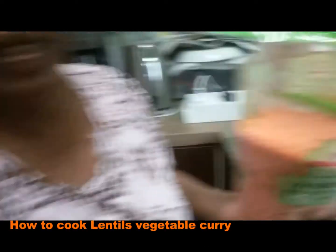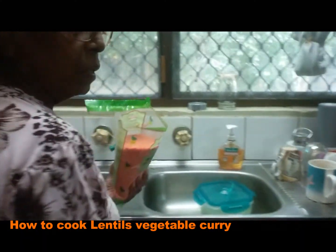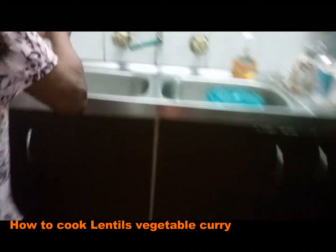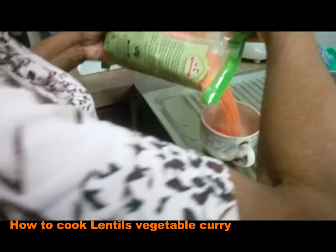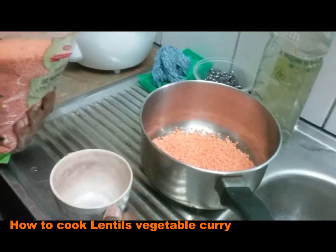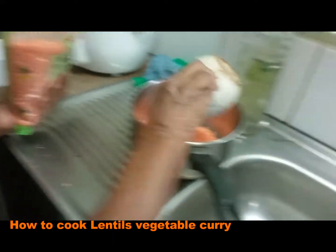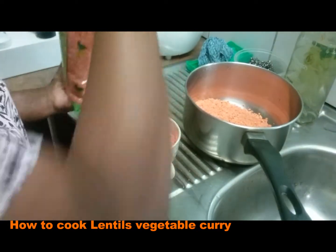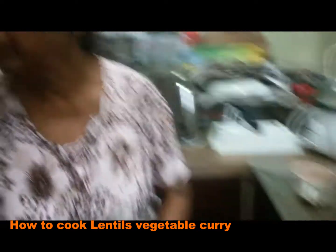First, you take 2 or 3 cups of red lentils, okay? So 2 or 3 cups of red lentils. And 1, 2, 3. Yeah. All right. What now?